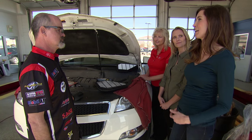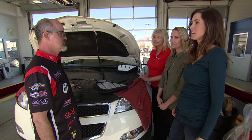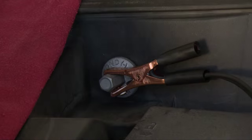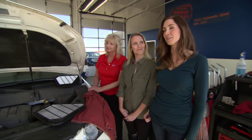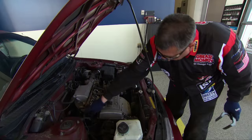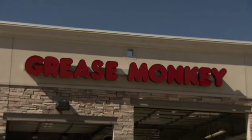How can I tell when I need a new battery? I know I'm not supposed to let it run all the way out, but I just don't know at what point it should be tested. We do a full test on your battery and check to make sure the bolts are still good. We do a draw on the battery, and it also lets us know if it needs to be replaced. Those were really great tutorials. Thank you so much, Lori. We really appreciate you telling it like it is.